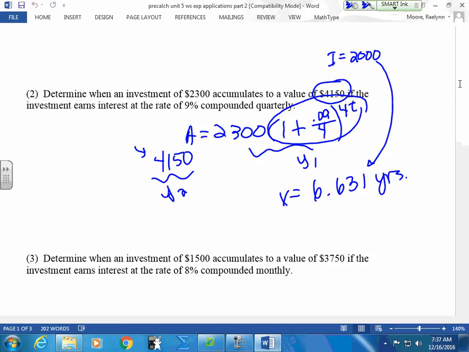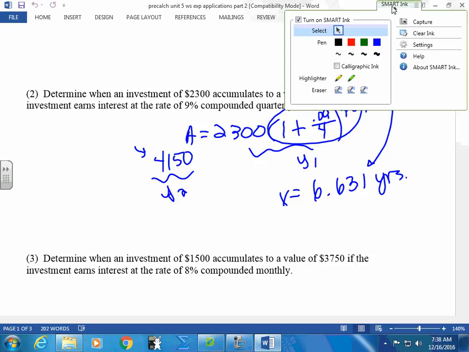Same thing with Algebra 2. If it says "in what year," then I can just add the 6 to this, because sometime during 2006 I will hit that money. If it says "at the beginning of what year," then I'm going to have to round this to 7 and go to 2007, because then I didn't hit it at the beginning of the year. It depends how it's worded, and they word them all differently. Ours is not too tricky. I always found the algebra ones to be a little bit more tricky. They like to throw curveballs at you.